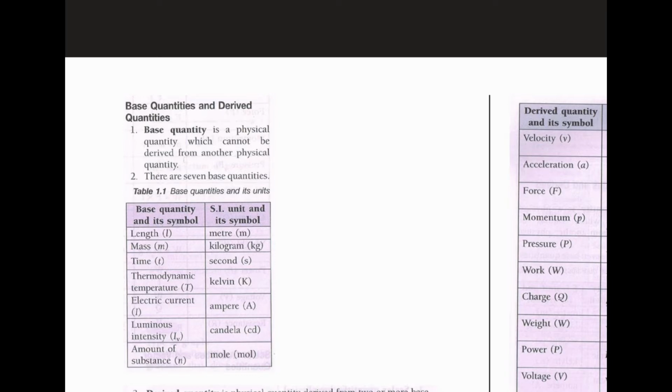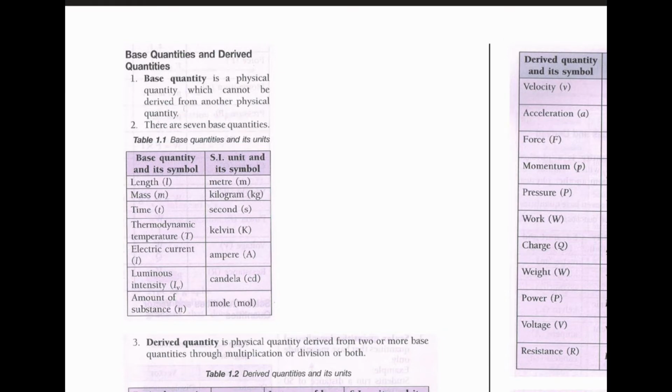Let's see the SI unit and its symbol. For length we use meter. You must memorize the SI unit. So when you apply a formula, you have to change your kilometer to meter, and your centimeter to meter, before you use the formula. Mass, kilogram, not gram. Some people misunderstand and use gram. Chemistry, gram. Physics, kilograms.